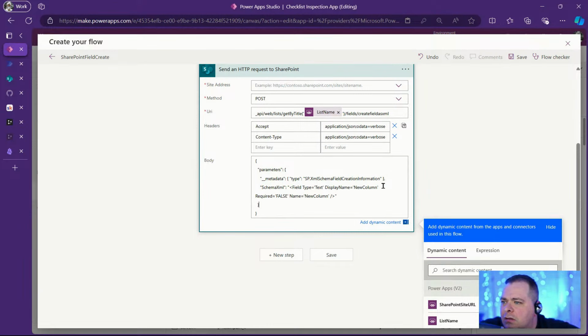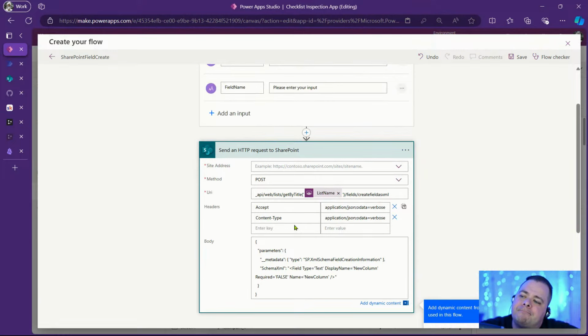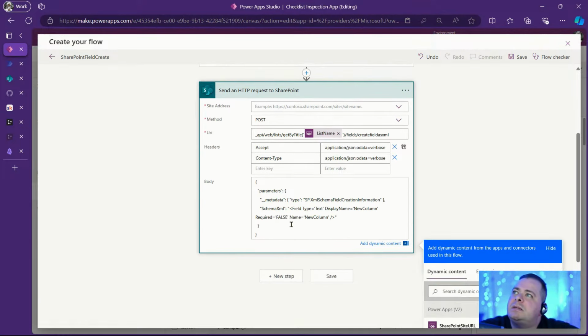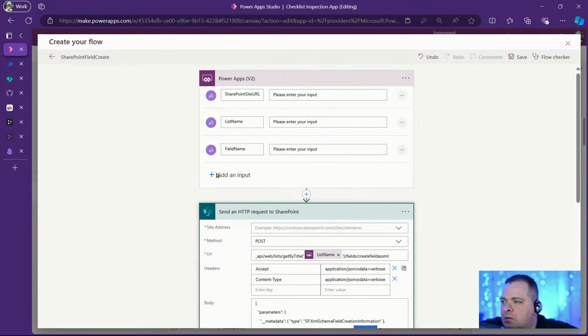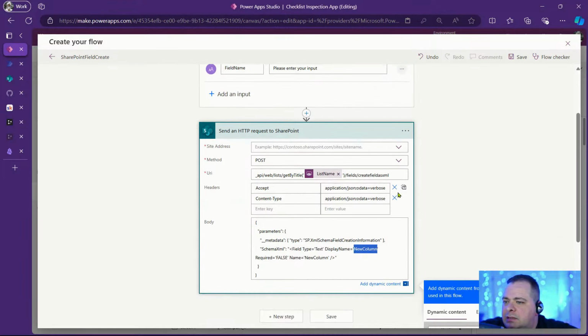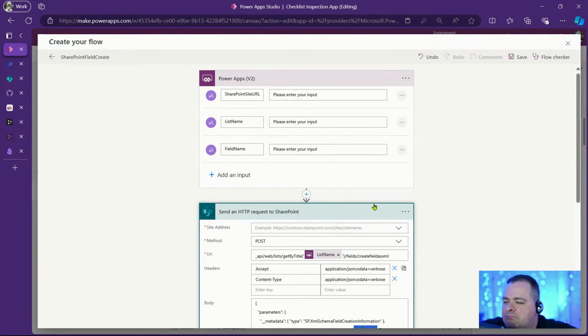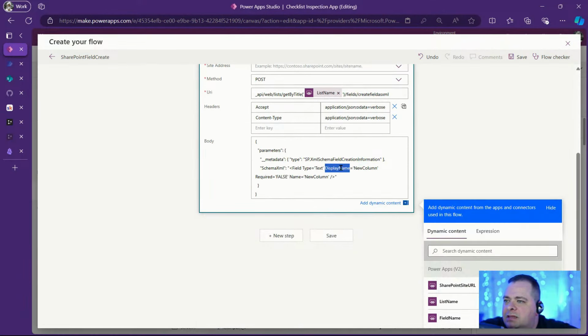Now, field type, text. That's interesting. There's some fields that we want to be numbers or Booleans. So let's put in here, we probably need the display name.